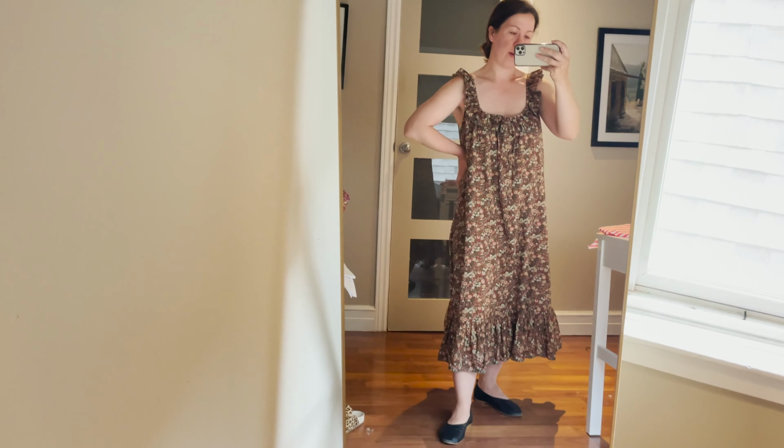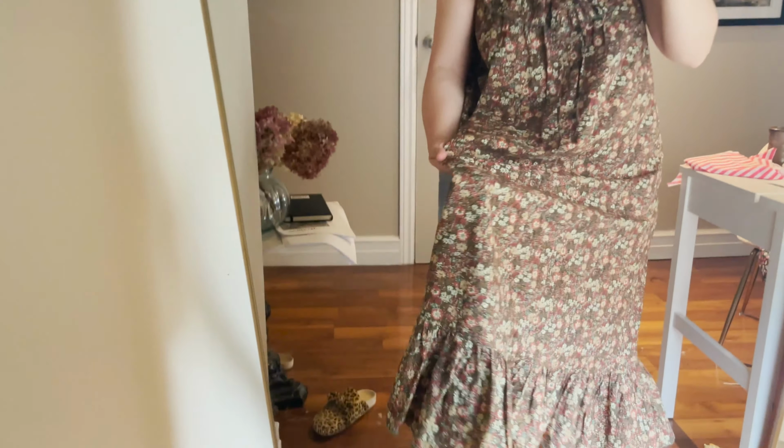I have a friend who actually got that done at a tailor. So if you have a good tailor, they can do a drawstring all the way through, and then you can just shorten it that way, because even the extra, extra small was too short on her. So just so you know, that is an option. And I will show you the white. Let me get you a close up of this print first.